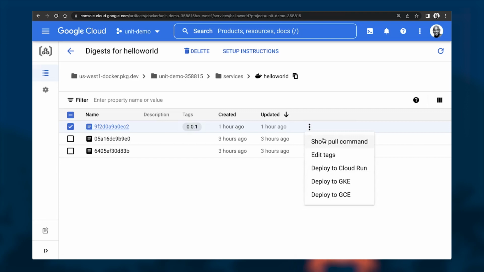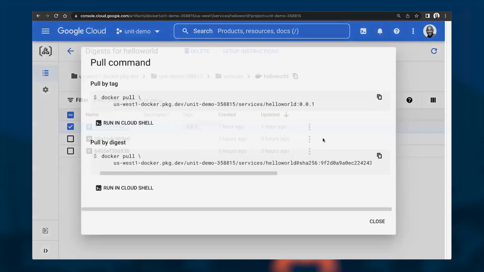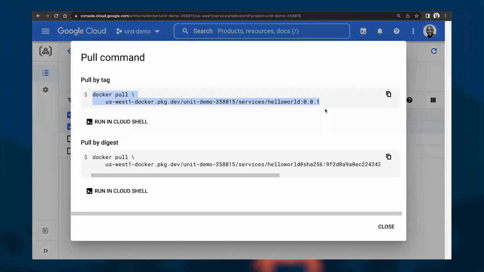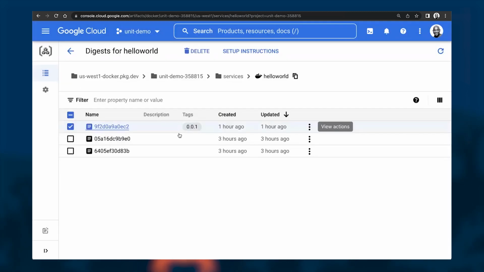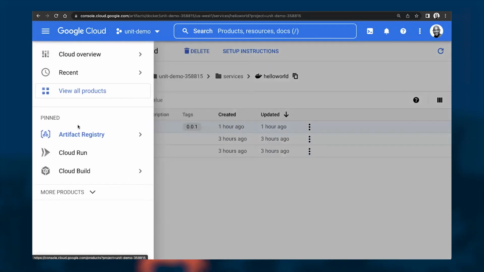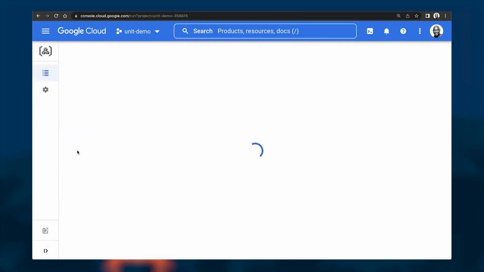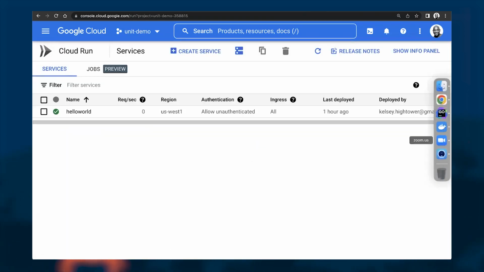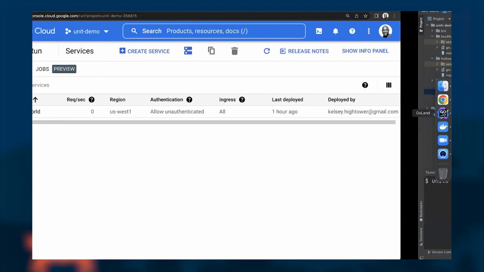So at this point, I can actually start to pull this image into any runtime. I can run it in Docker on my laptop. I can run it in Kubernetes. I can run it in a VM, or in this case, I'm going to run it in a serverless platform called Cloud Run. So that's the Docker string that I want here. Now, my goal is to get this into a runtime, bundling up all of that logic, all of that complexity, and then just using it in a serverless service. I'm going to show you that script real quick so you can see what that takes.